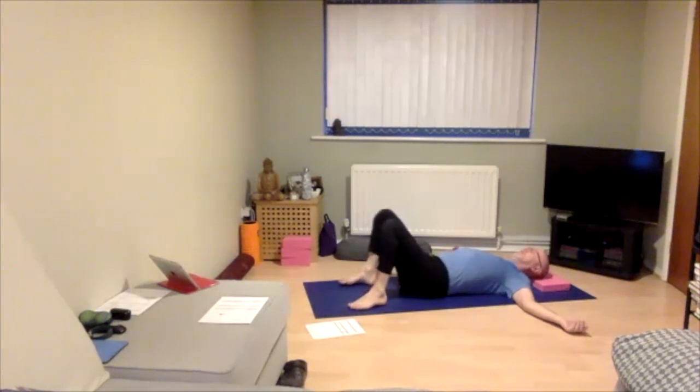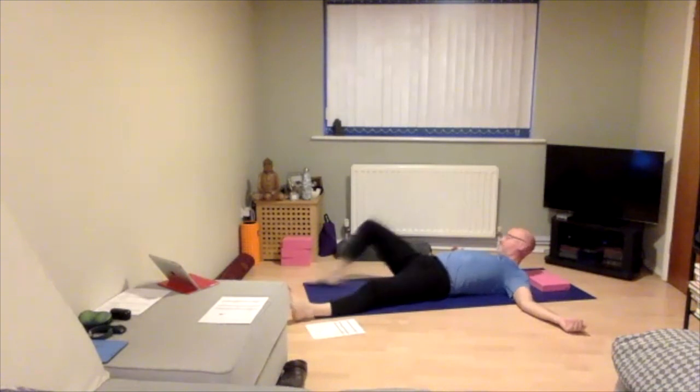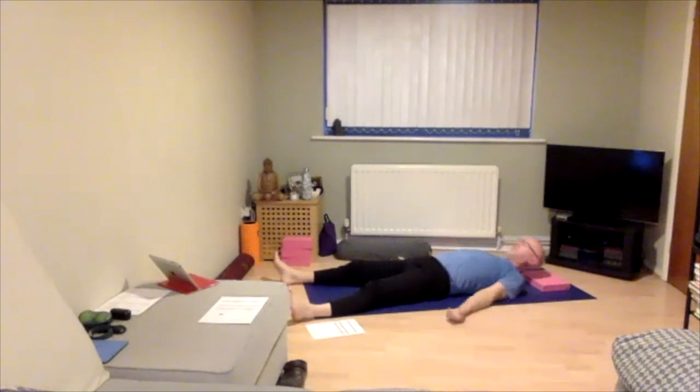Let the body realign. Lengthen the legs out to the corner edges of the mat. Bring the hands alongside the body. And then just let the legs relax. Then the back of the pelvis, the glutes, the lower back sinks into the floor. Belly starts to get a little softer. Ripples across into the chest. The shoulders relax down. Back of the neck softens. Face muscles relax. Jaw gently adrift.